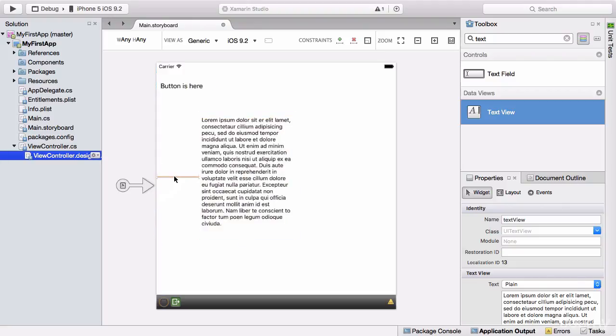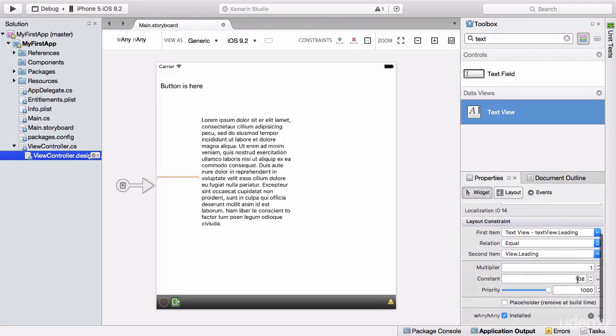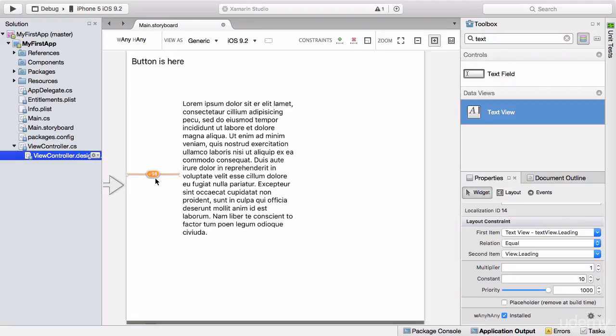Now I'm going to click that constraint, and inside of my properties widget, I'm going to change its constant value to 10. And now you will notice that it drops a plus 98, and what it's saying is the current position doesn't reflect where it's actually going to be when you run the app. So we can ignore that for now.